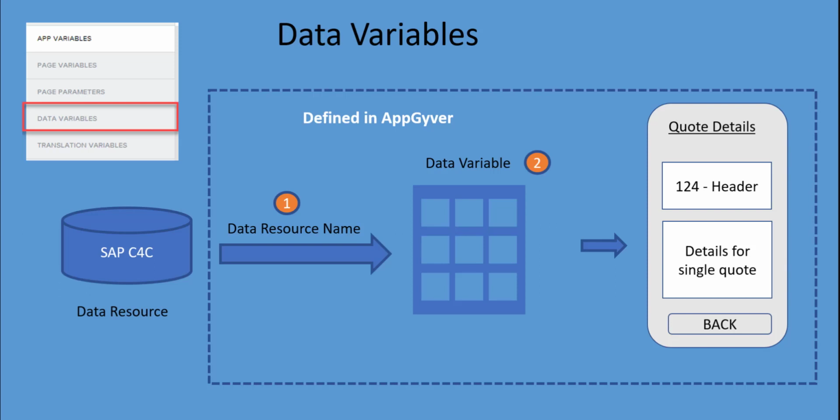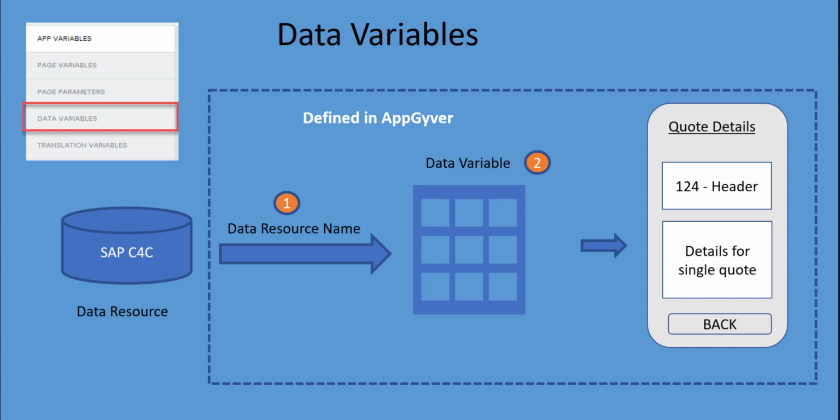AppGyver has this great feature that all of these variables are created automatically based on what the external source, in AppGyver we call the data resource, will send back to our application. Using the example here, all 100 plus variables returned when reading the sales quote details are automatically created and available to be used in the AppGyver app. I try to illustrate the above here. On the left, we have a data source external to AppGyver. Here it's C4C. First, a data resource is defined. Here we configure the parameters needed to use the OData service to read the sales quote from C4C. Second, a data variable is created by pointing to this data source.